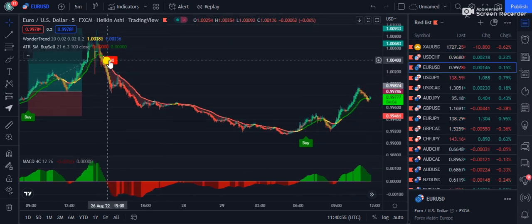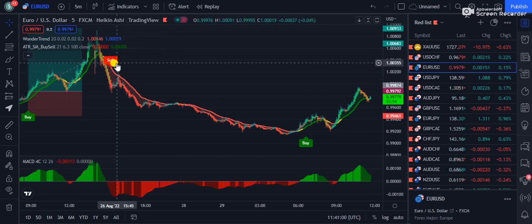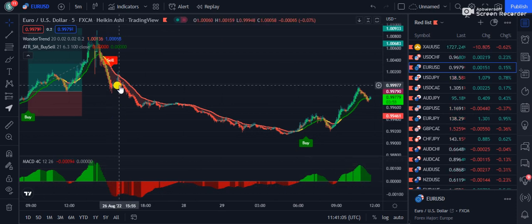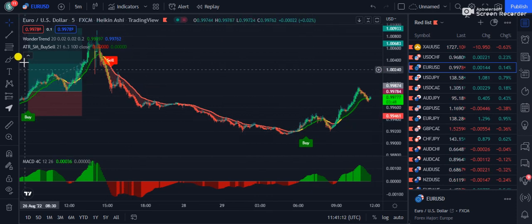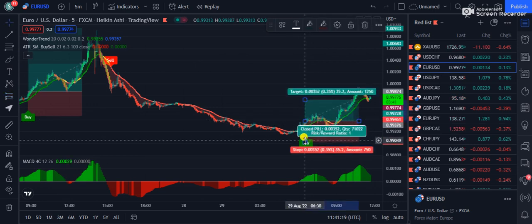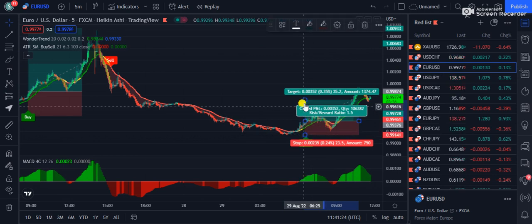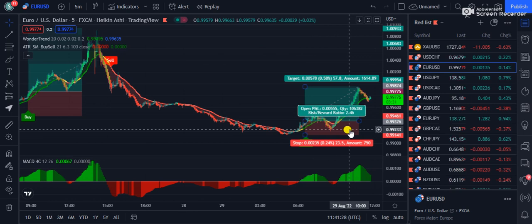Similarly, if you look at the sell position that is advised by the ATR indicator, you can see MACD was red as well, and the Wonderline was also red, and you can see a very good downward trend in the market. And right now, if we talk about the gold picture here, if I take the long position here, we have the buy signal, everything was perfect, set up a stop loss at the previous low of the market, and you can see till now we have targeted something like a 2.46 ratio easily.